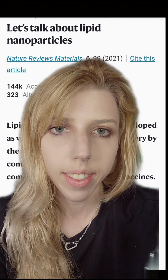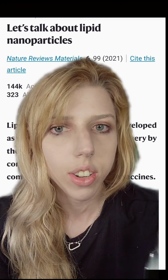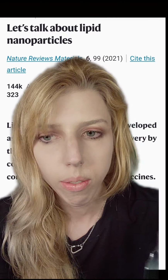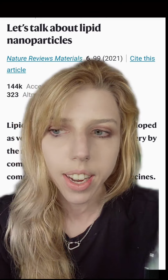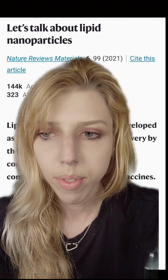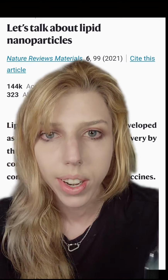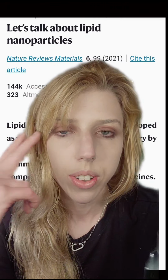I do want to emphasize that lipid nanoparticles are not nanobots. They are not targeting and being asked to do a specific job. Lipid nanoparticles, like lipid-based medication delivery systems, are just a way to get it into your body. Oftentimes, molecules that are very large are hard to deliver in water, as water is polar and can interfere with structures in a medication.